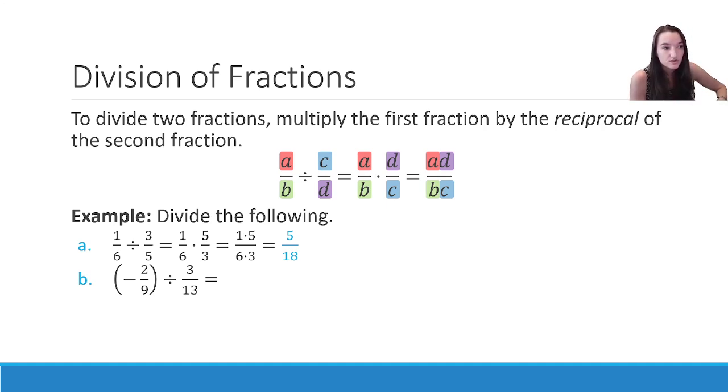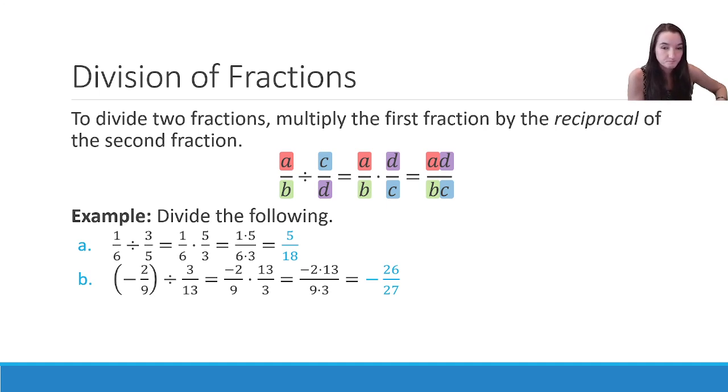-2/9 divided by 3/13. Once again, we're going to flip over that 3/13. We're also going to remember what I said about negatives. I'm going to bring that negative into my fraction by just putting it on top of the ninths, like putting it with the 2, just so it's a little bit easier to read. So I'm rewriting this as -2/9 because these are exactly the same thing. And then I'm flipping over my 3/13 to get 13/3. Now I do my multiplication, -2 times 13 over 9 times 3, which is -26/27, and once again, that does not simplify.